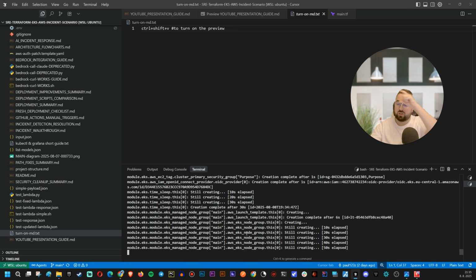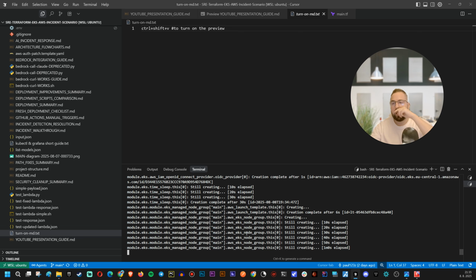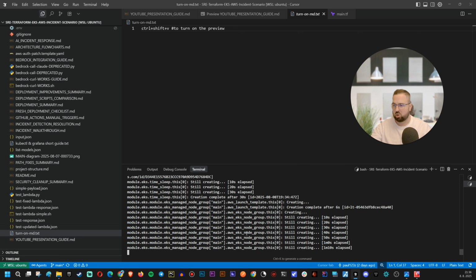So your EC2 instances are going to be the nodes. But we need to create a node group in order to allow EKS to actually manage these nodes. So that's why we are creating the node group right now.